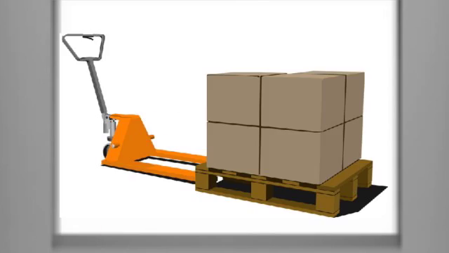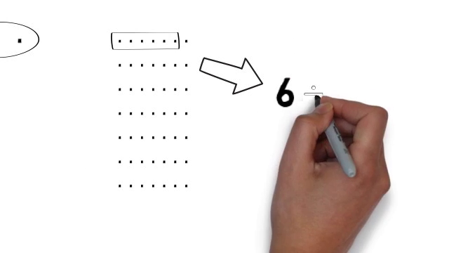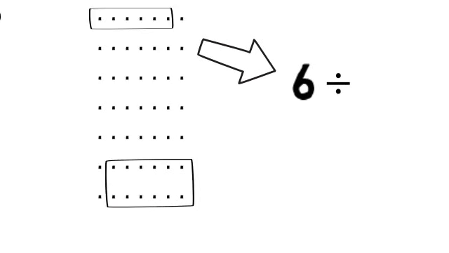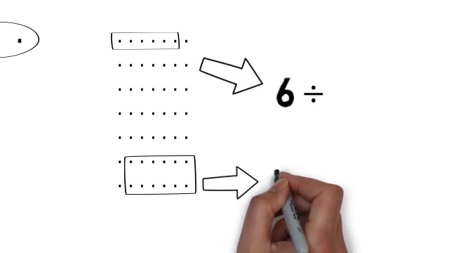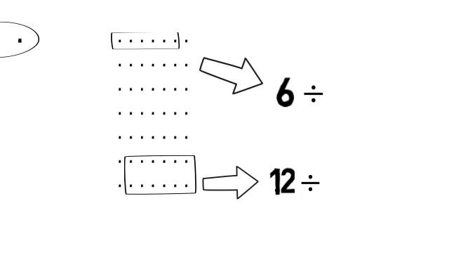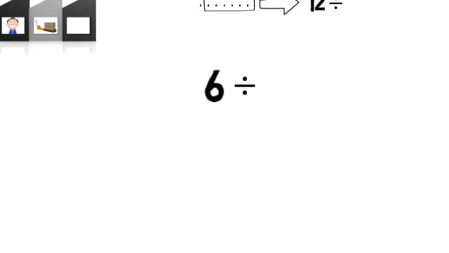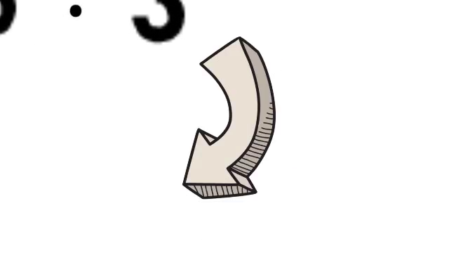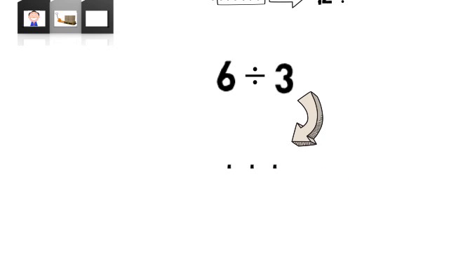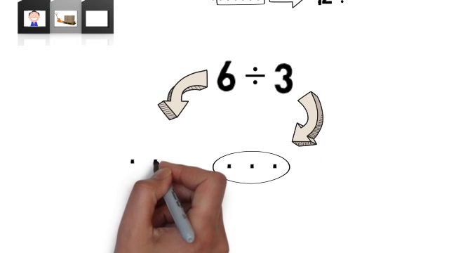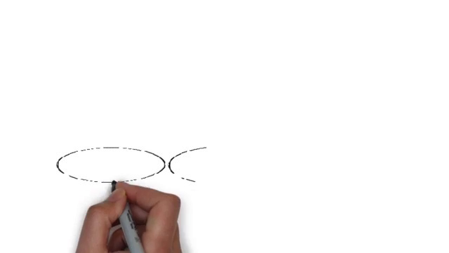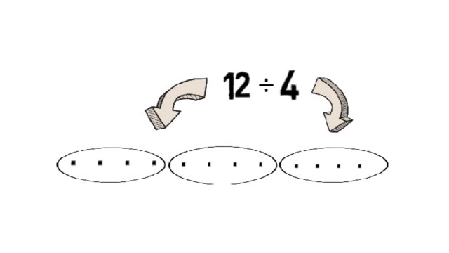Let's move to the procurement department. This is the department that handles the materials. This department tells us what we're going to use to make our groups. It might tell us to use 6 of something, or 12 of something, or some other amount. Let's look at how it works. If it gives us 6, and the divisor, our boss, tells us to make groups of 3, we will be able to make 2 groups of 3. If there are 12, and the divisor tells us to make groups of 4, we will be able to make 3 groups of 4.